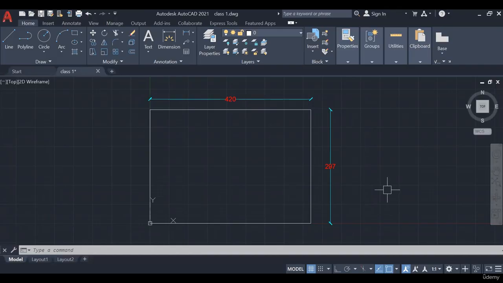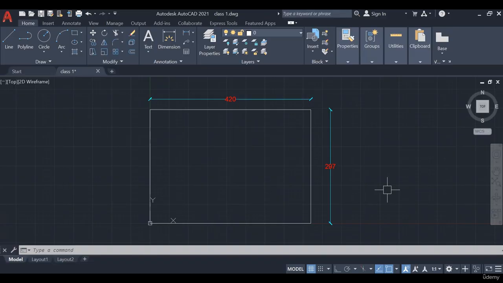What we used in the last class, we used 4 commands. What are those 4 commands? We used the units command, the limits command, the OSNAP command, and the dimensioning commands and dimensioning edit or modification of the dimensioning command. These commands are very important, and they are used before starting any drawing. We can say that these are the setups we need to do before starting any drawings.